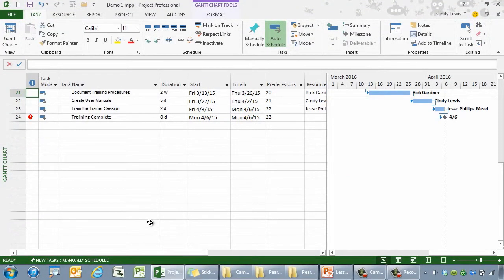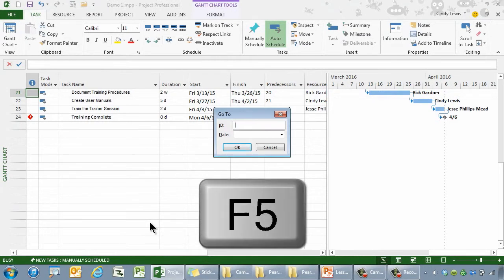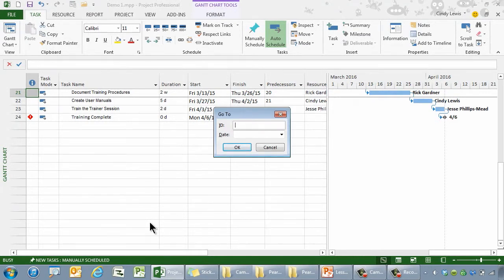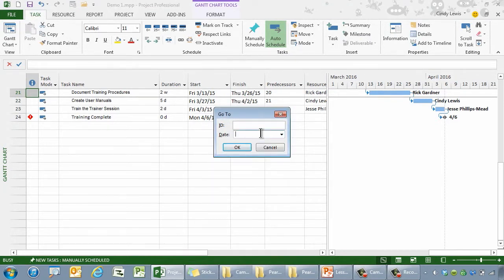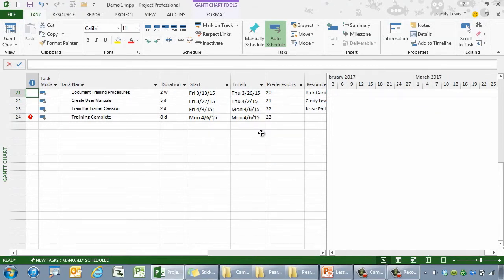or the other purpose for that is it will quickly jump you left or right on the time scale to a specific date. And you can pick something in the past, something in the future. You can also type in a date that you might be interested in, and it will adjust the calendar.